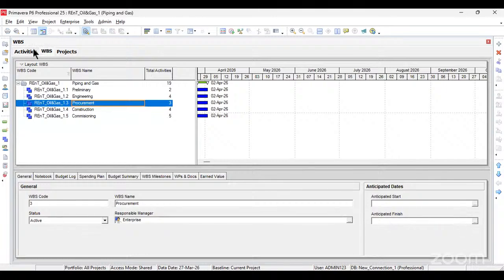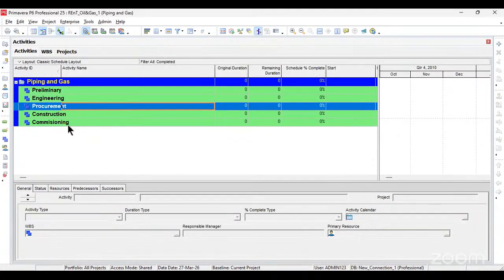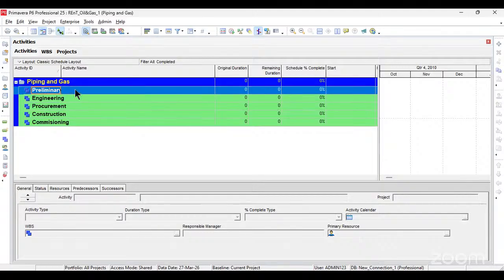Sorry about that. I really don't know why my P6 is acting up this way. Somehow these files are still saved inside my P6.